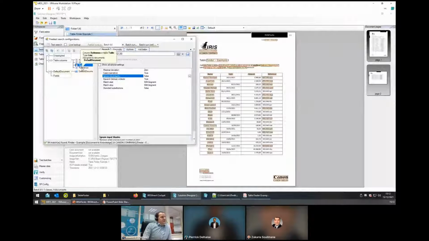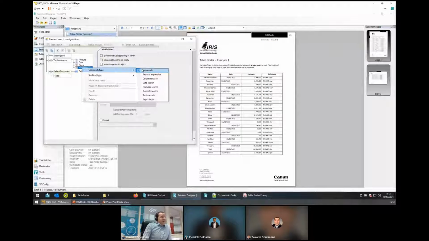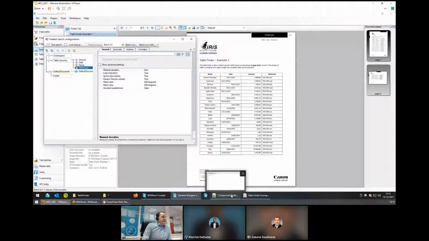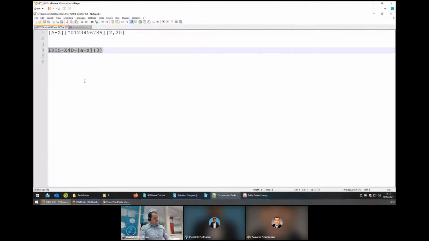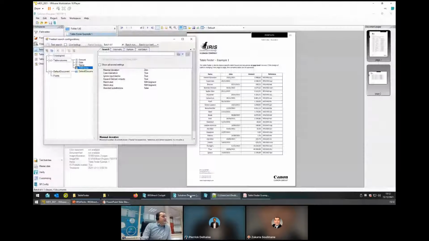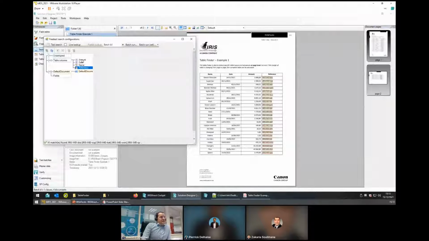Let's do the same for the reference. The reference is, again, a kind of regular expression, and I've set it already over here. I'm pasting that over there. In this instance, I'm authorizing a small deviation, only 1 per 10, and I don't like the insensitive option to be enabled because small caps and high caps matter for me, okay? If I click on the test, I have a perfect result again in my reference. Lovely.